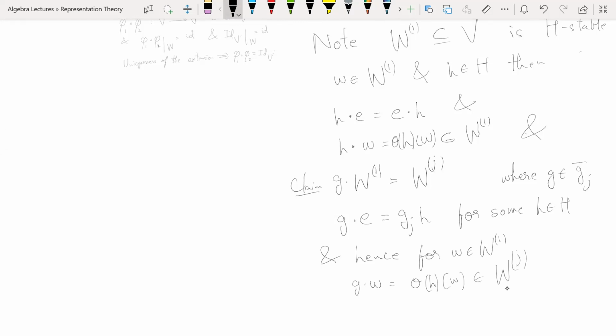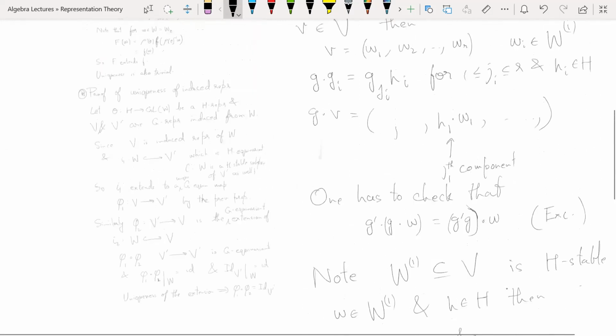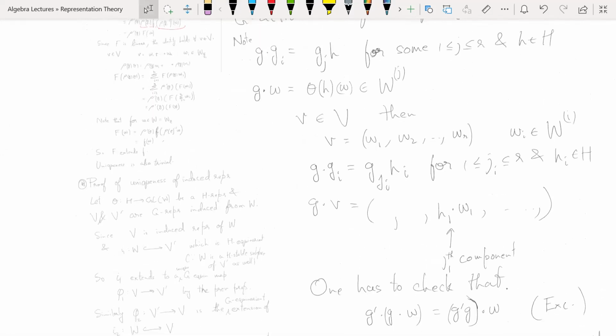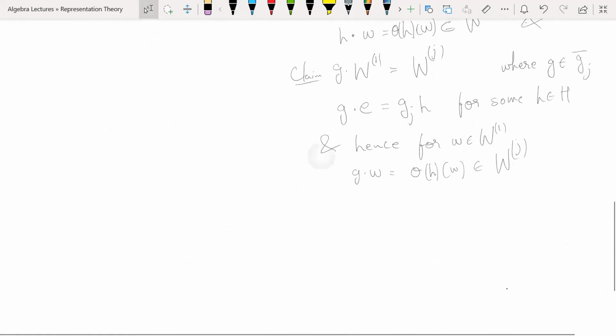That was the definition. If you see here, theta H of W is in Wj, where Gj is that guy. So that proves the claim.